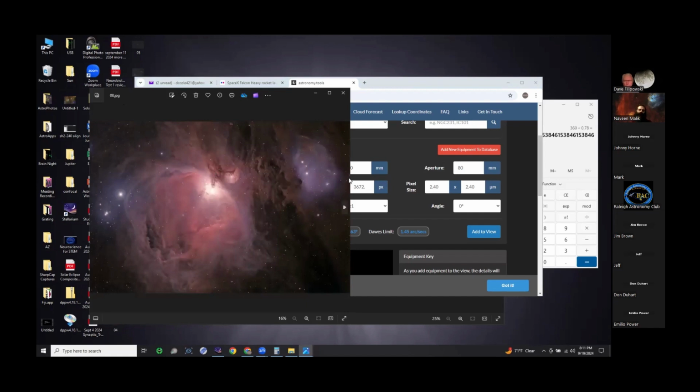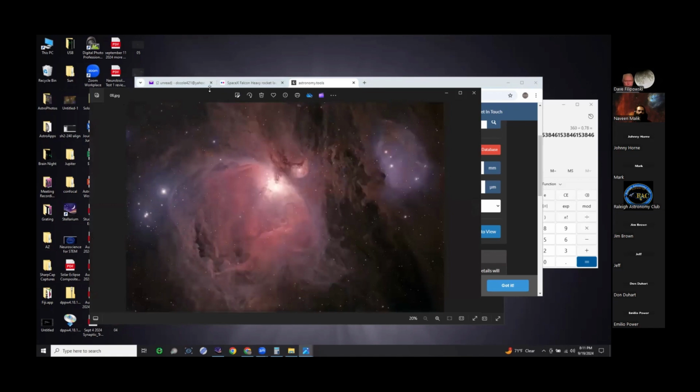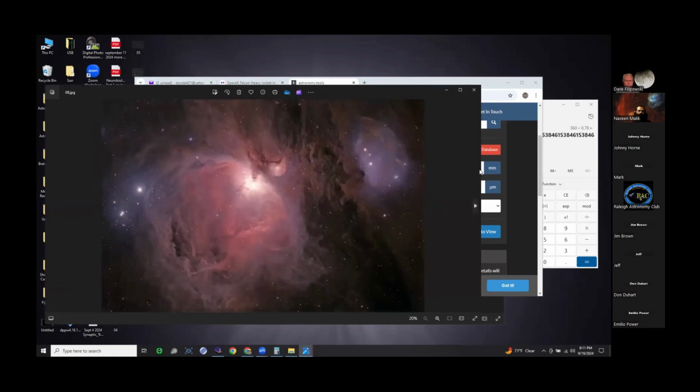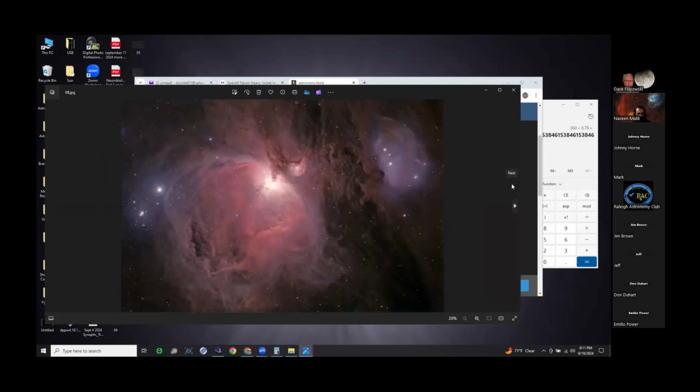So if I were to, let's see, let's do this, actually. This is just me going off the top of my head what I think it looked like. You can't really measure it here, but this is about how much field of view, a little more than that, about like this as far as width goes. Yeah, about like this. This is how much the DSLR would have been able to see at 630 millimeters.